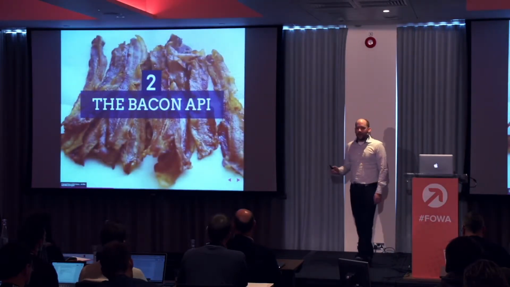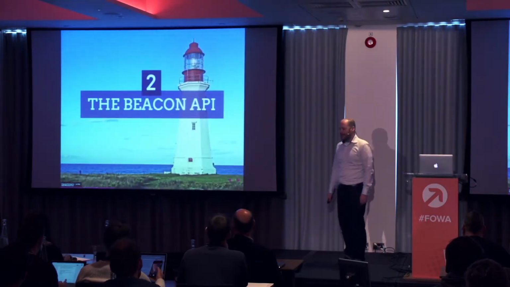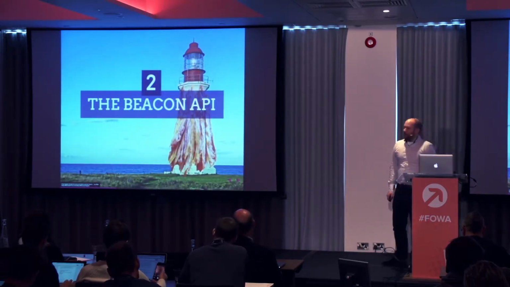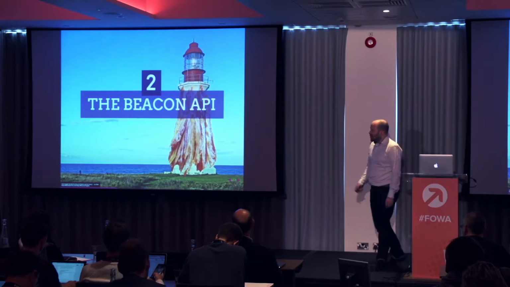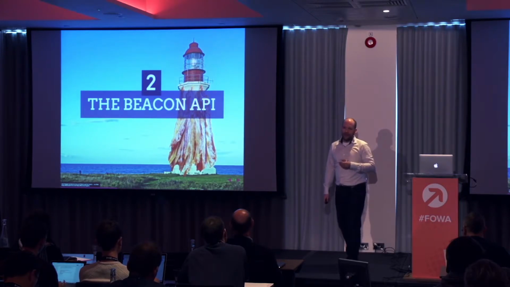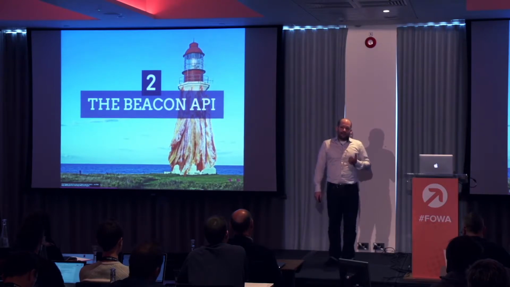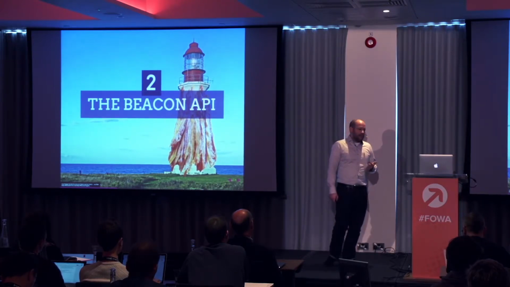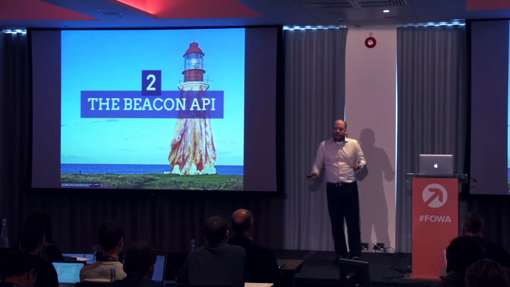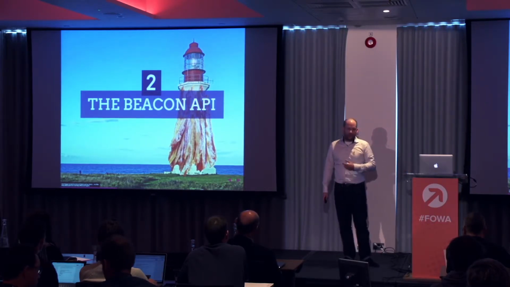Next, the Bacon API. No, not so much. The Beacon API. There is no reason why we can't just combine that and have the Bacony Beacon. So what is it? The Beacon API is used to send back analytics data or any kind of data to the server. It's supposed to be small data, and it's a one-time send and that's it. The browser will do its utmost best to make these requests to the server.